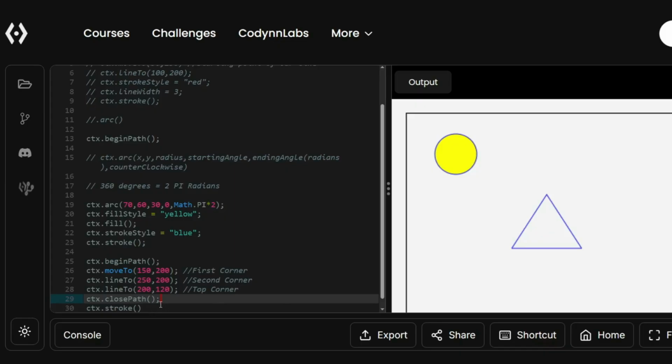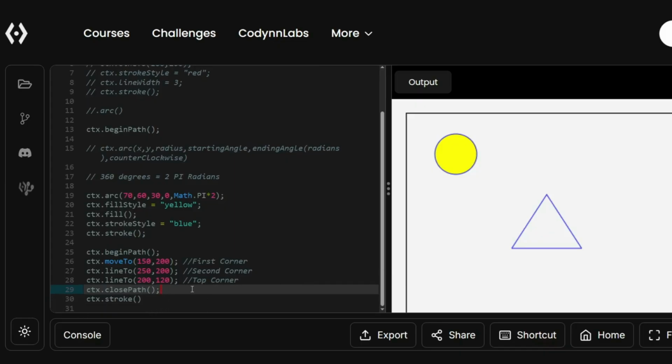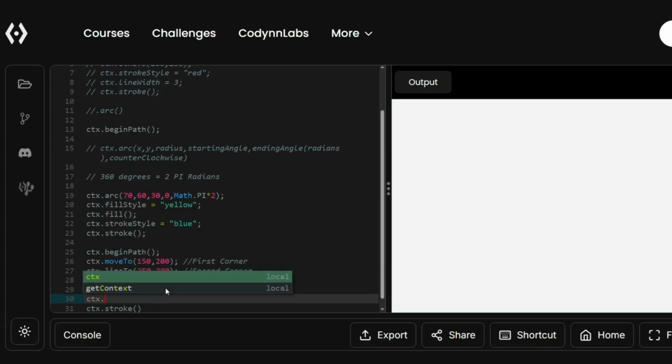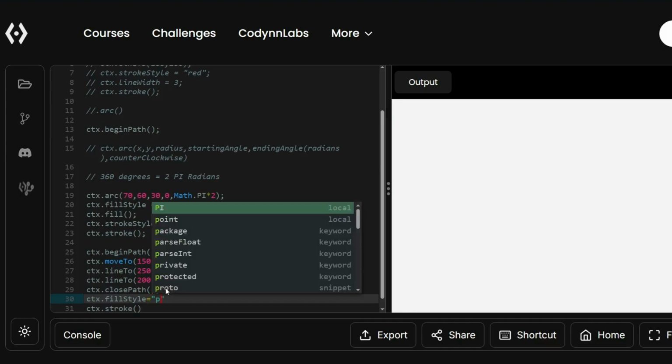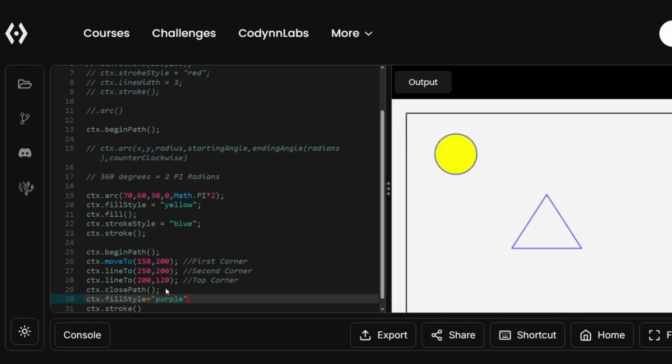So this connects it back to our first point, and that is how you draw a triangle. You mention 3 points and you connect the line back to your first point by using ctx.closePath. Now if you want to fill up this triangle, you can just do ctx.fillStyle equals, let's say we want to draw a purple triangle, and ctx.fill.